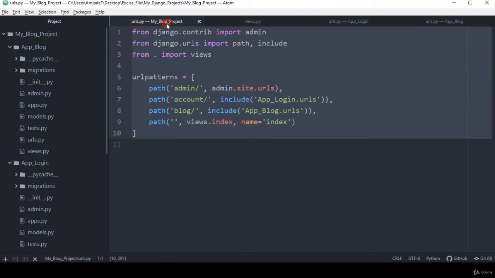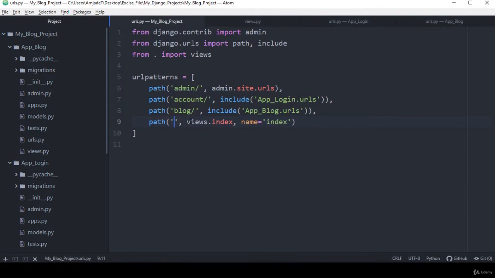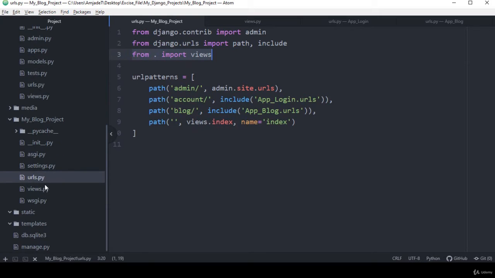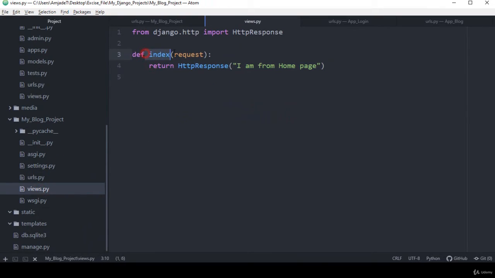Because here I have already created that URL. That means in our home route URL I loaded our views, our index function. So into the views area I have imported that views. That means that is our project, and there is a views. I have created our function named index. I just pass that request with our HTTP response. So that is our text. You can see it's now perfectly visible.